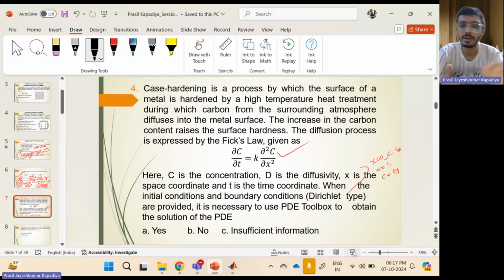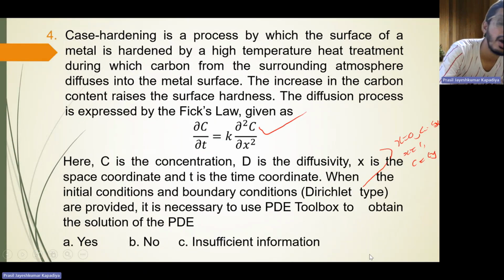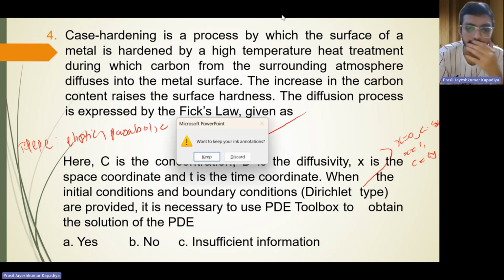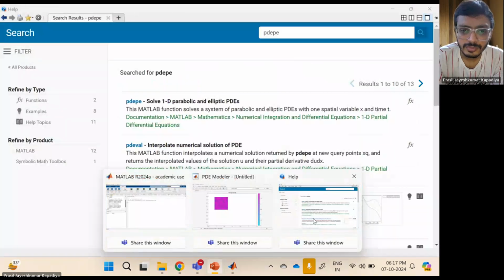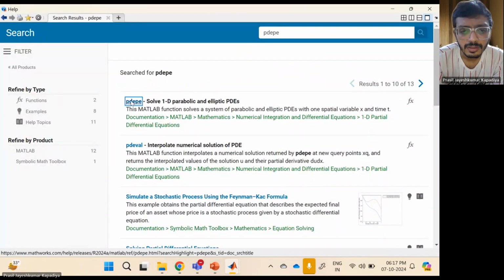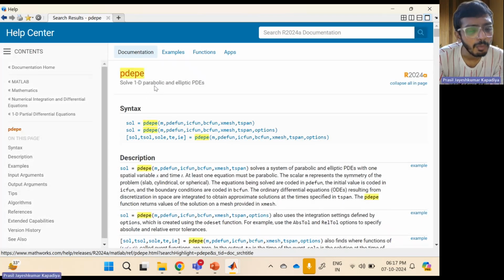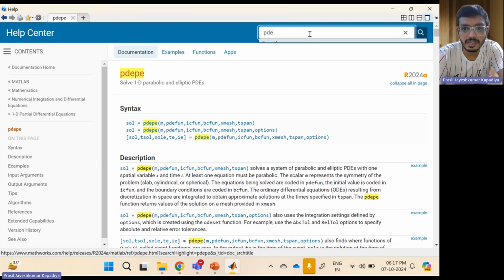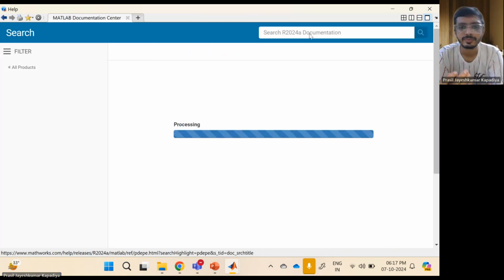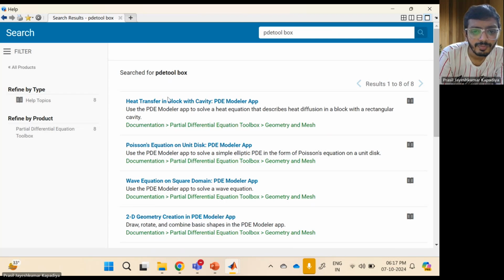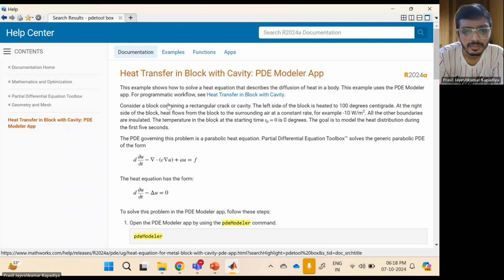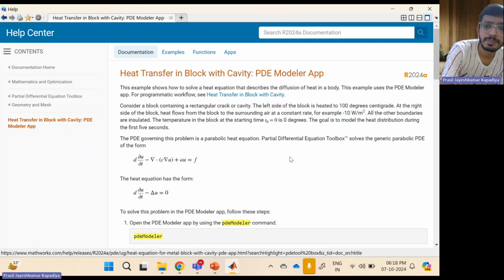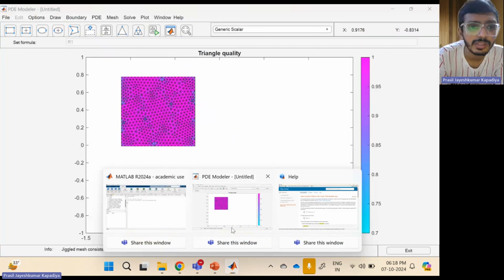Okay, so let me write down here. We have one option of solving this using PDEPE. So PDEPE can be used to solve elliptic and parabolic kinds of partial differential equations. Where the PDE toolbox is concerned, we can solve parabolic kinds of equations, but that is not the only limitation.